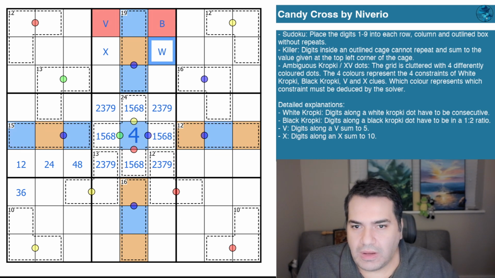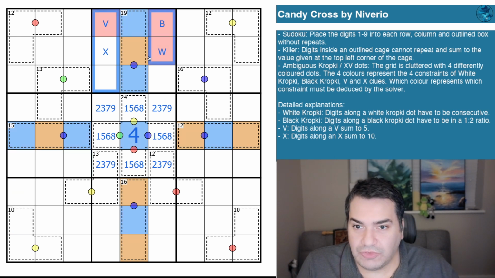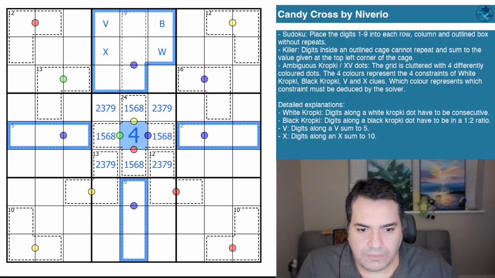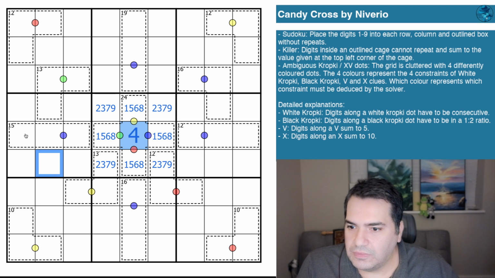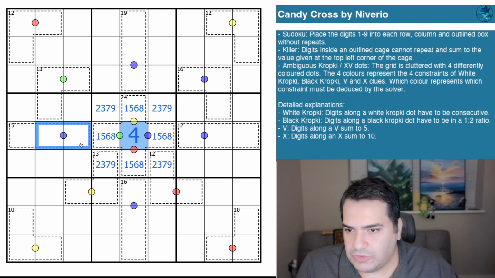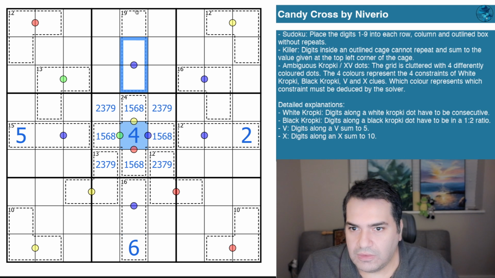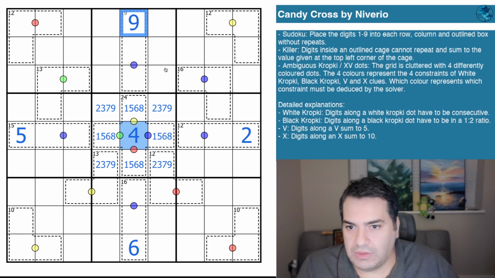So I think that leaves white off the table. It can only be an X. And we have, I think we already had a start, but we definitely have a start now. We have eliminated purples as X's. We have confirmed purple as X. So this is a 10, therefore this is a 5. This is a 10, therefore this is a 2, 16, 6, 19, 10 and 9.